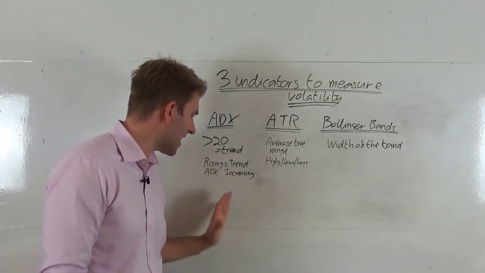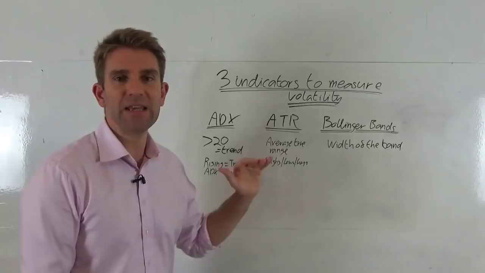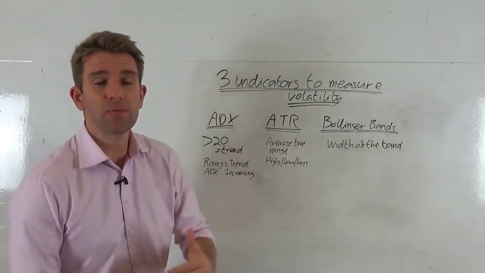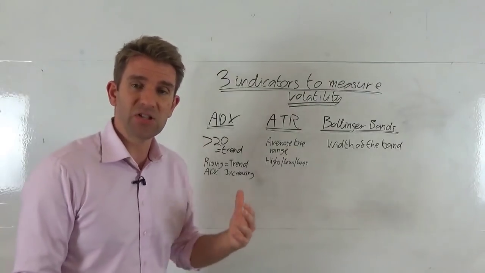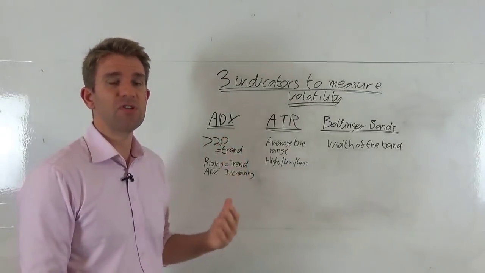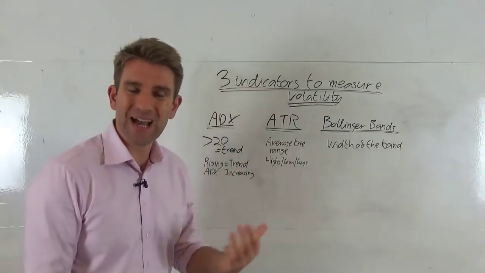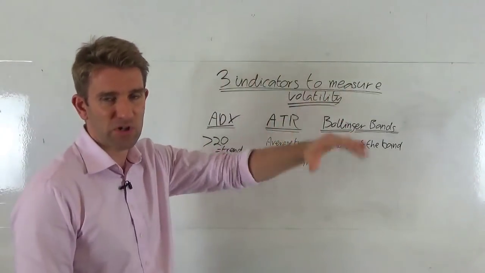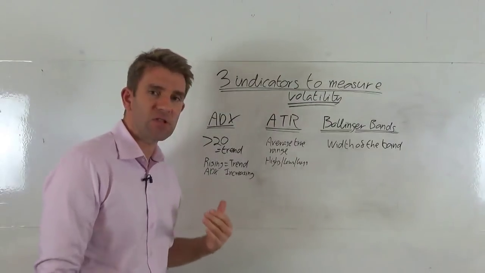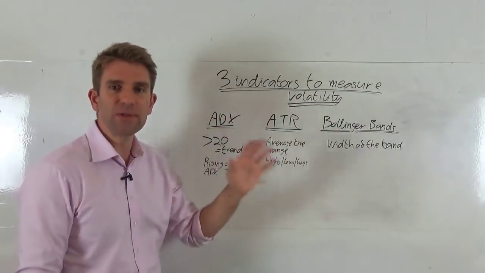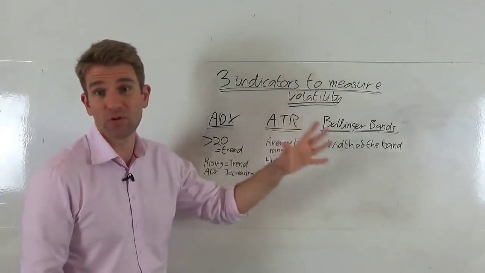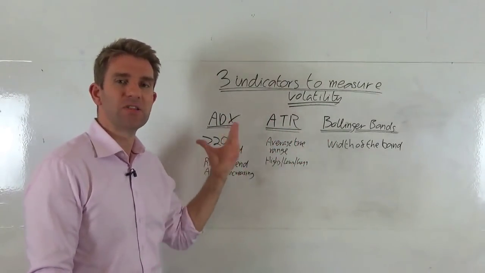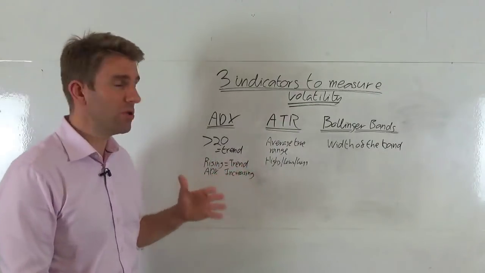If it's a rising ADX, it means that the trend is increasing. Now, it's not directional, so you're not going to know if it's increasing to the upside or the downside. But if the ADX is increasing and you can see the price action is increasing, you can say, hey, this potentially is getting more volatile now because we're getting more extreme moves, we're breaking out highs, making fresh highs, that kind of stuff. So it's a reasonably good gauge. I think out of the 3, it's probably the least favorite. This is more of a filter to get you into trending markets, but it still could be used to measure volatility.